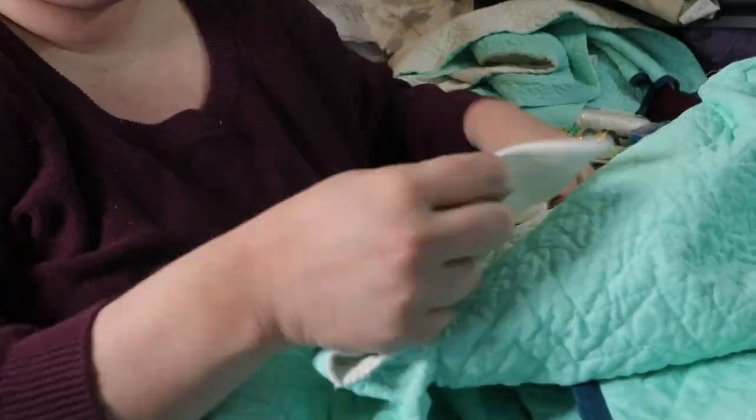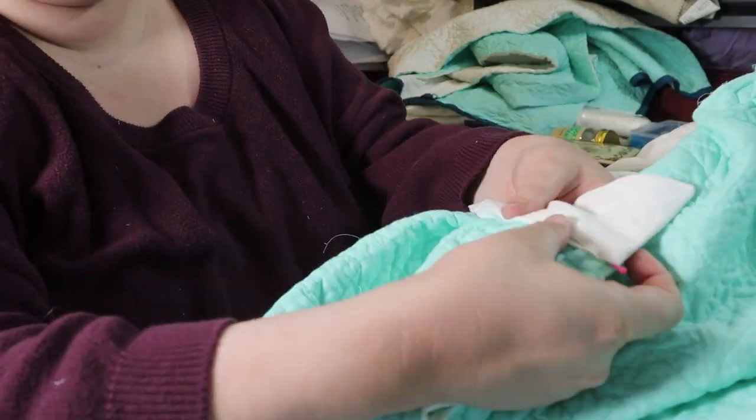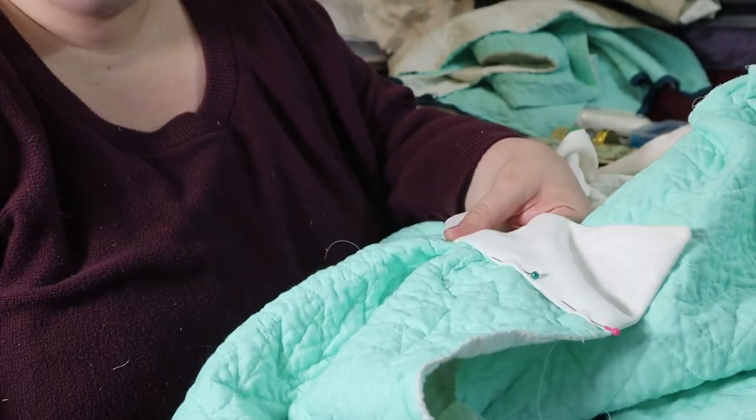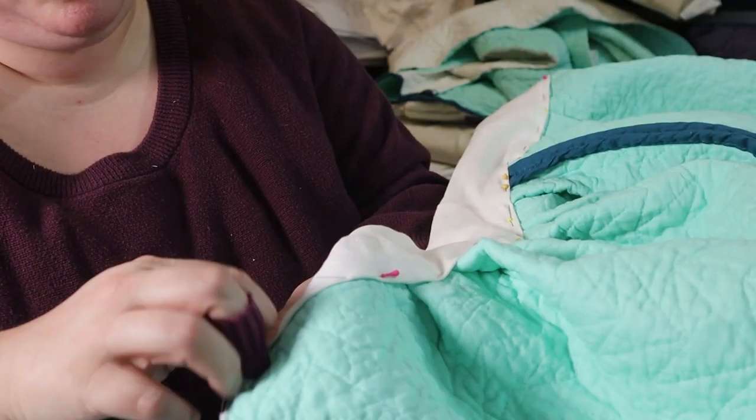I folded the bottom edge of the yoke lining under and pinned it to the inside of the petticoat. I used a whip stitch to secure it.